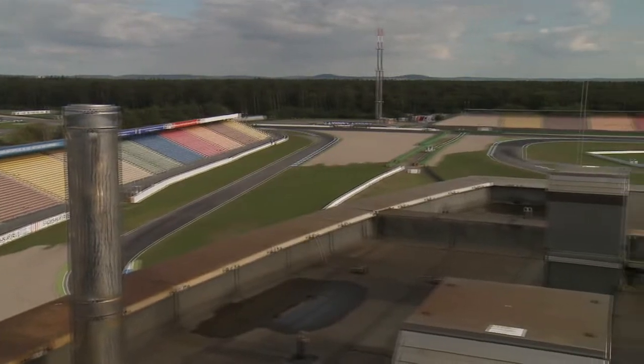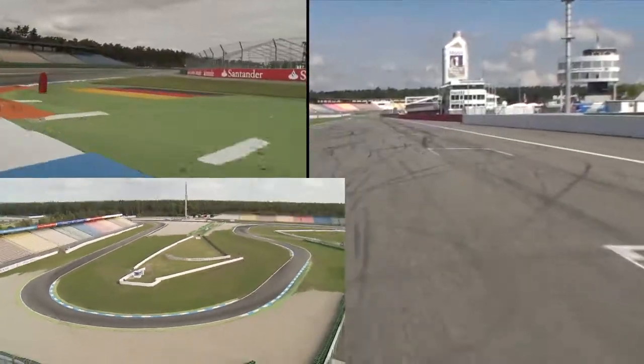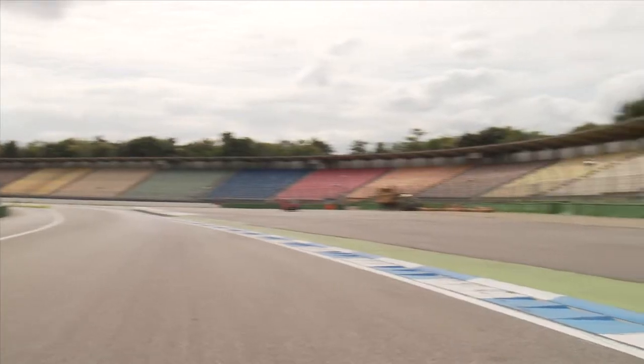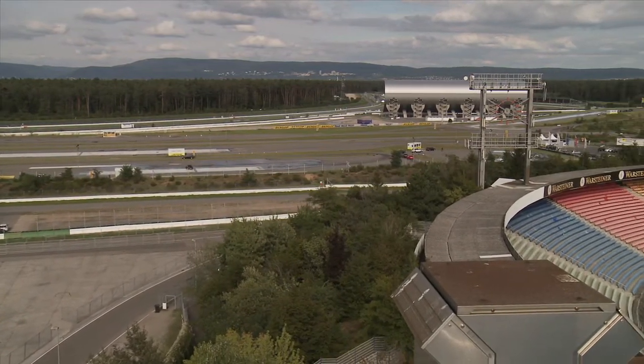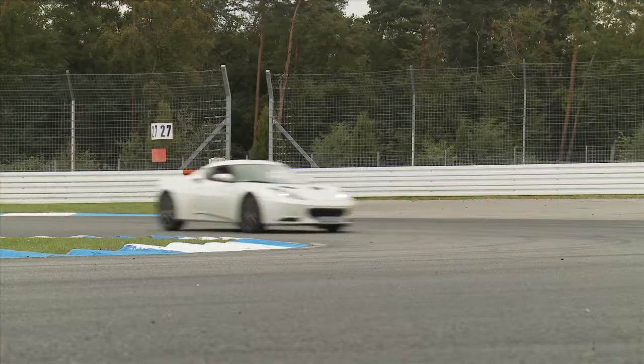Hockenheim is a great track. It's been in DTM and lots of great sports car racing, as well as other types of racing around the world. It's a really old track and a very high speed track, so it had a lot of great components for us. Hockenheim is very different from the Alps — it's in the middle of Germany, so it's one of the flattest tracks in the world. There really isn't any elevation change. It's completely surrounded by trees, almost that sort of Black Forest feel.